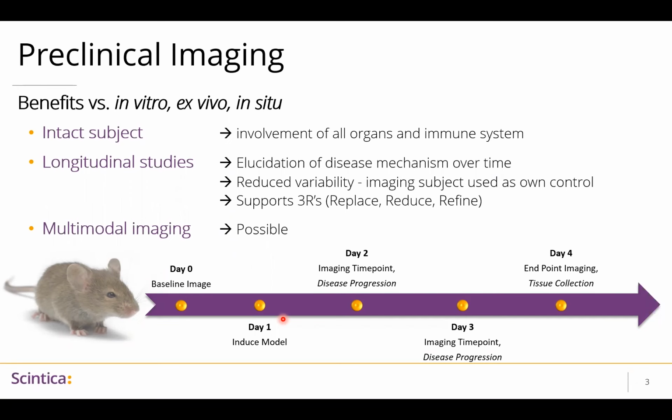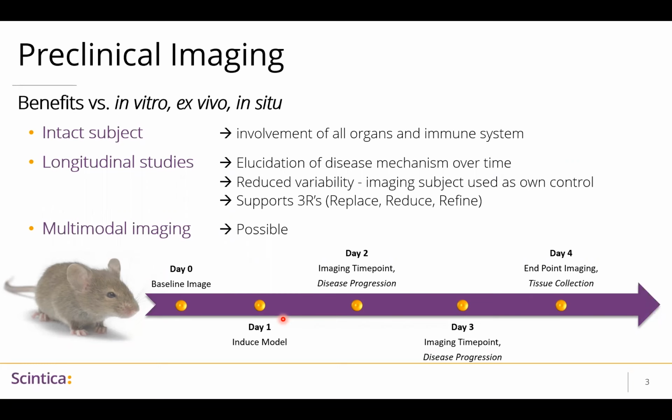Another benefit is being able to study the same animal longitudinally. Of course, most preclinical imaging modalities are non-invasive in nature or would allow us to do a longitudinal study. This allows us to look at the same animal over the course of that study so that we can use it as its own control. This will help to reduce variability, but also helps us to look at the disease mechanism over time. And that can be really important so that we understand from the inception of the disease to the endpoint, what's going on. And if we're using a therapy, how does it affect the disease at the different stages?